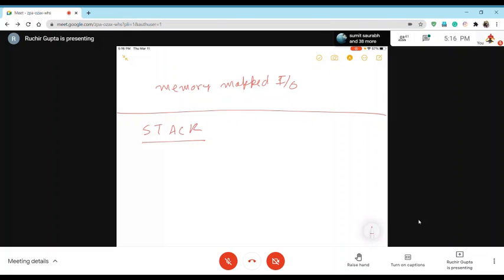So it's a sort of data structure that possesses the property that Ajit mentioned. It could be used in storing functions. When a function is called in any programming language, it's stored in the stack, and that way we can implement a recursive function. Then we can use it in several algorithms like DFS. So basically it's a data structure. So it is a list of data elements.